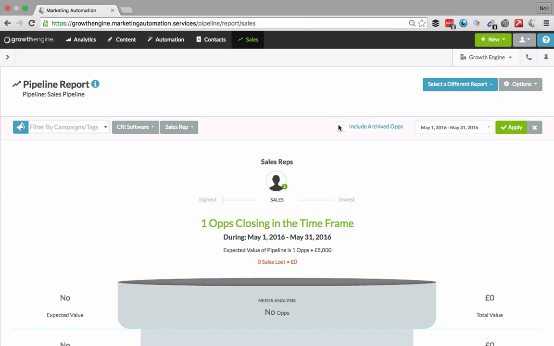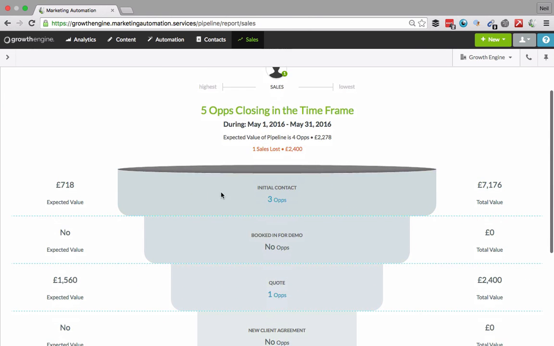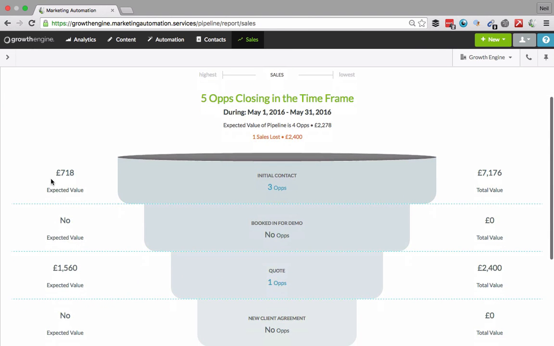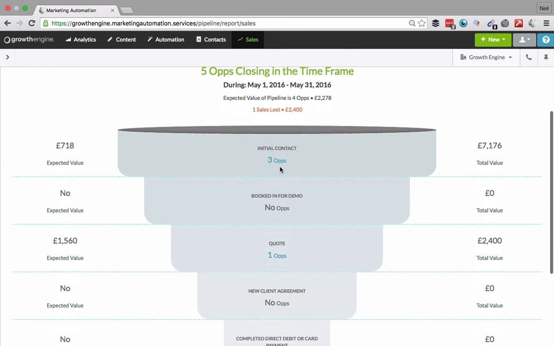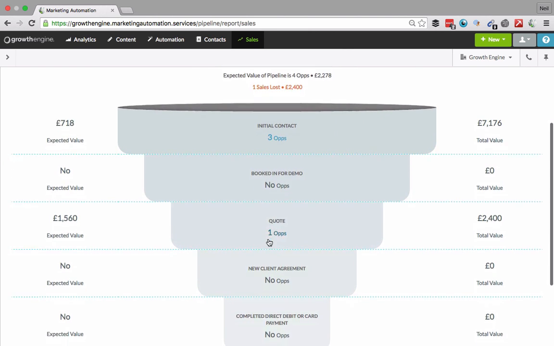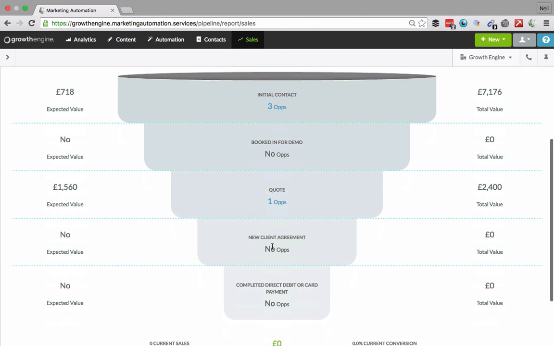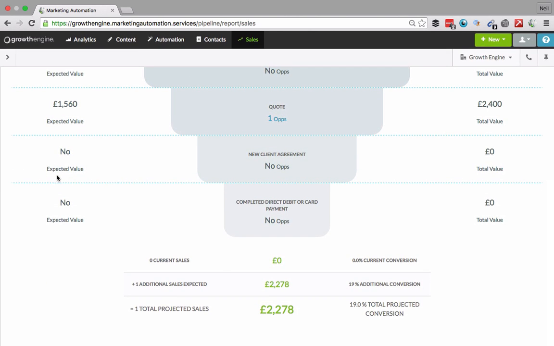We can create reports for any pipeline for any date range, and you'll see that the pipeline is weighted, and you've got the expected value and the total value. As you go through the pipeline, the value is reflected depending on which stage they're at, and that gives you your expected value and then your total values, which is a more accurate way to understand your total sales pipeline value.